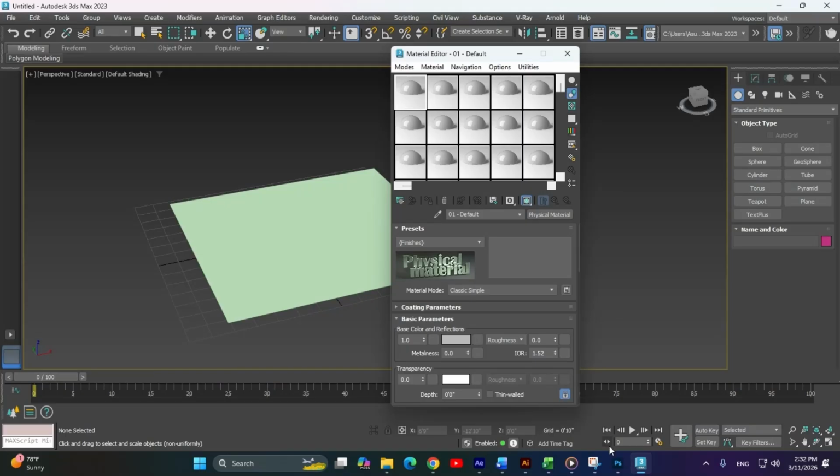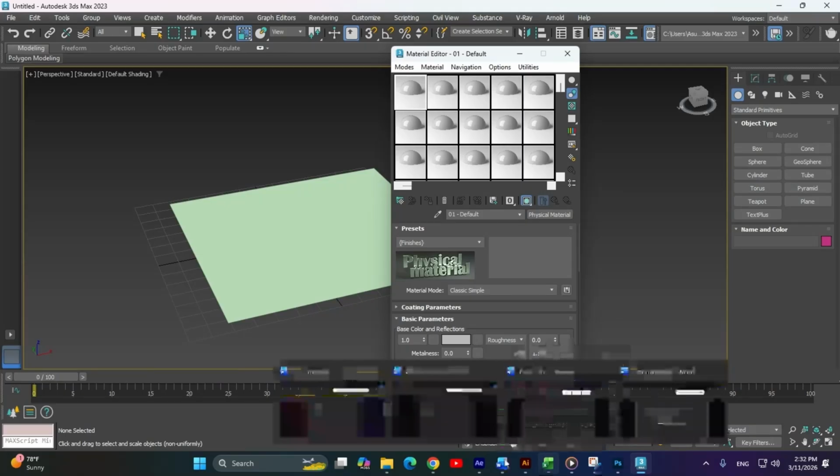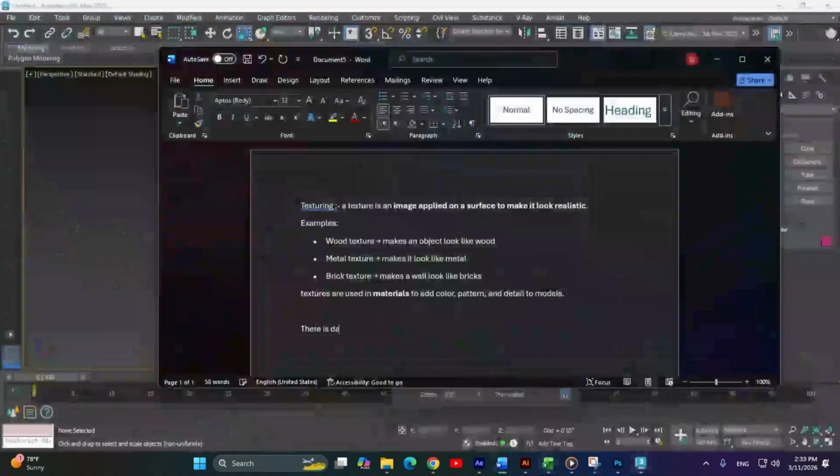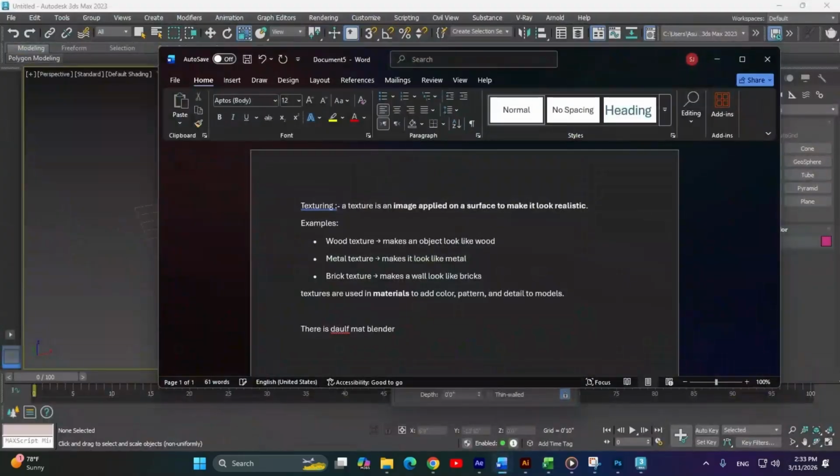Okay, and if you remember, I told you whatever software you are going to use, there is a default material. For every software, like Blender, like 3ds Max, Maya, every software has its own material that is called the default material.